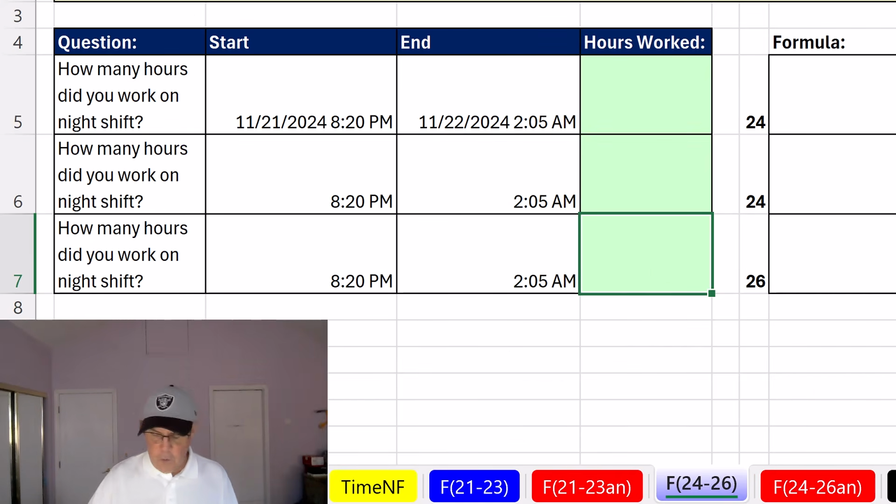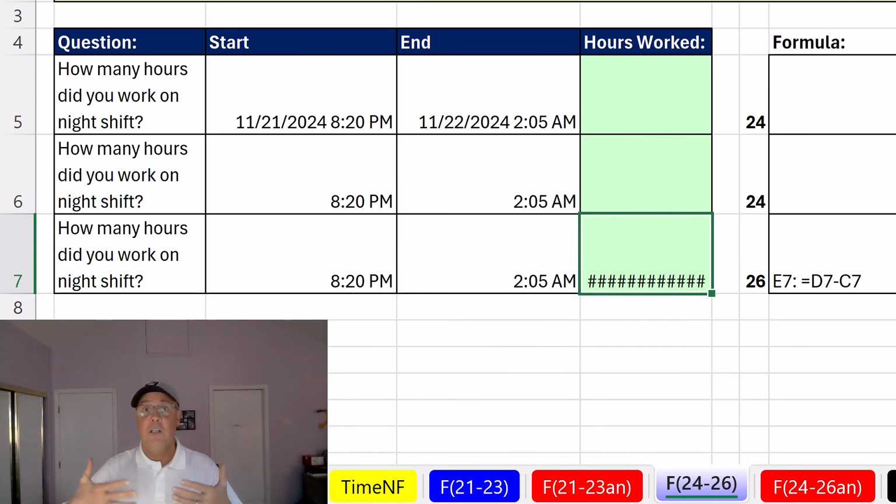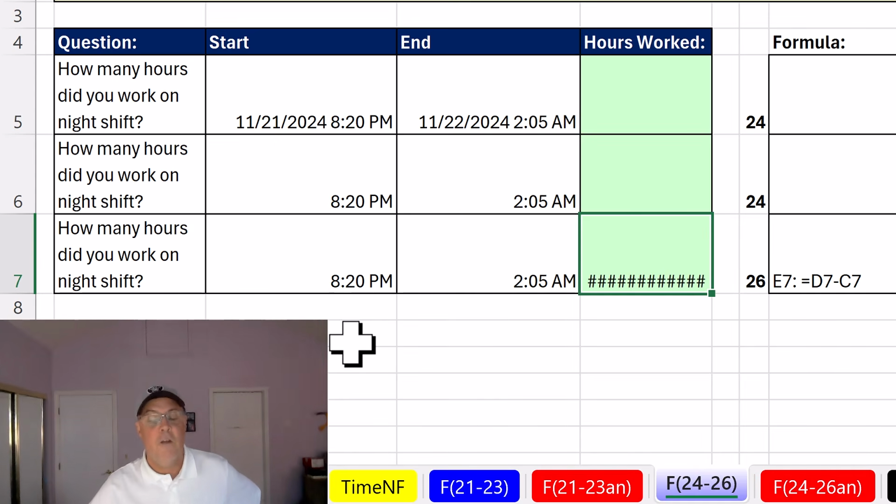If we do our normal formula, equals supposedly later time minus supposedly earlier time, well, we're going to get a fence. That's Excel telling you you're not allowed to have negative times. And why is it negative? Well, 2 a.m., 5 minutes divided by 24 is much smaller than 20 hours, 20 minutes divided by 24.